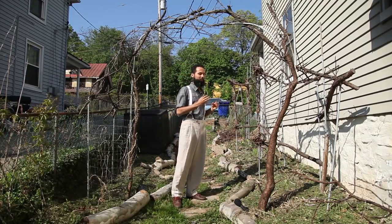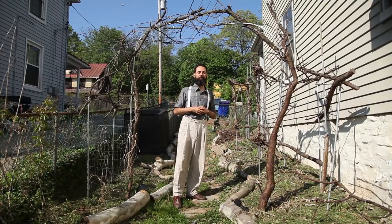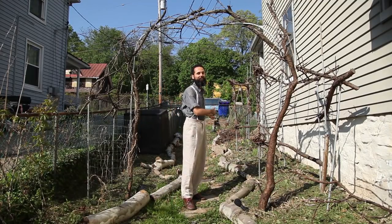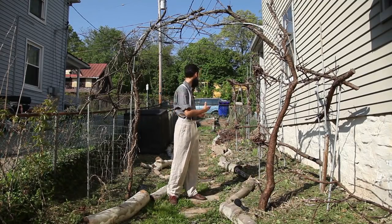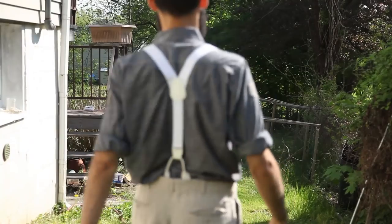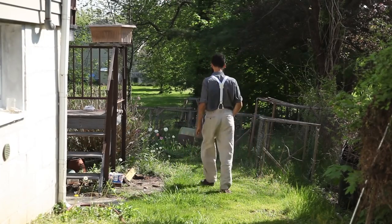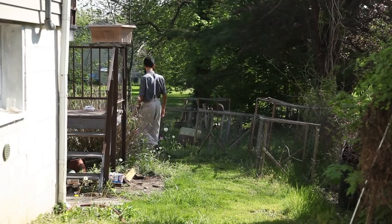That will ground the view, it will be framed by the arch, and it will lead the person to that point with a colorful flower display. If we analyze what makes a beautiful garden resonate with us, we will discover that it uses the elements of design to create a successful composition.